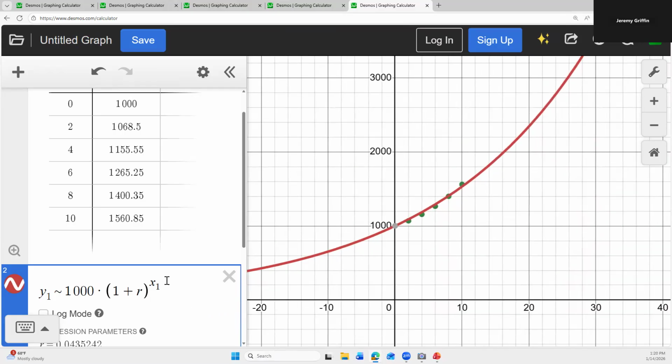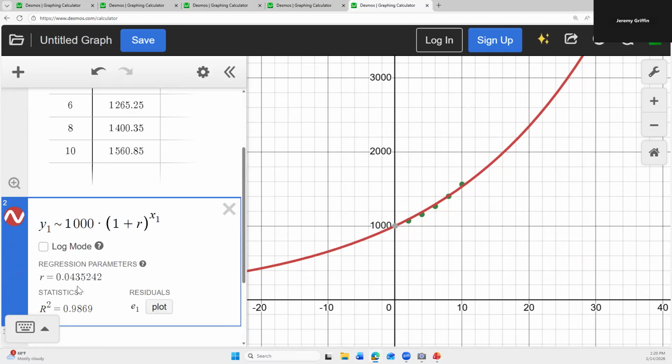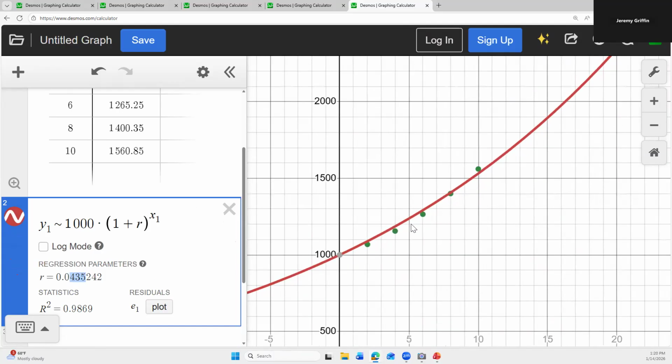I wonder what the interest rate is. Well, let's see what R is. And you can see it right here. R is 0.0435 something. So I think the interest rate is about 4.35%. And since these points don't land exactly on the curve, she's either taking out some money in the beginning and then maybe putting a little extra in at the end, or maybe the interest rate is fluctuating. Maybe it started out at about 4.3%, and maybe it dropped down to like 4.0, and then maybe it bumped up to like 5%.